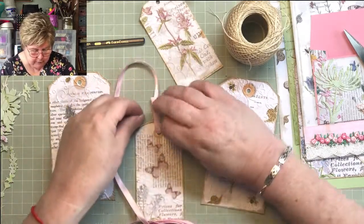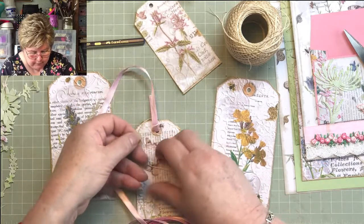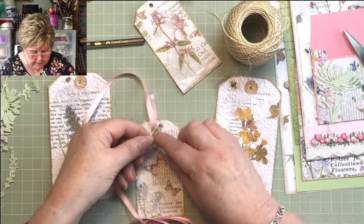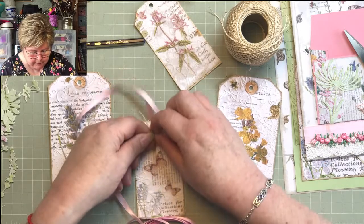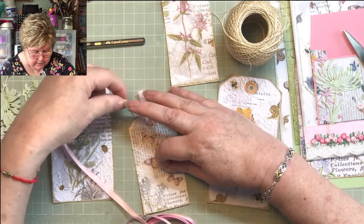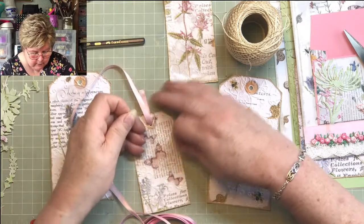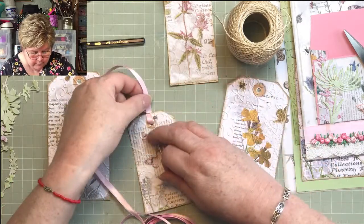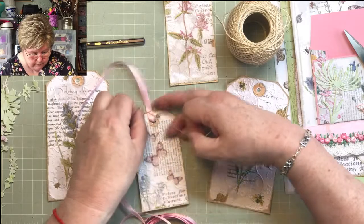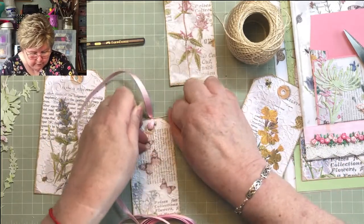Once again, if you've been watching through the week, you'll have seen that we have gone overboard with the amount of ribbons that we've put in tags, and they look gorgeous. But for this purpose, I think we're doing okay. So this is the bit where you need plenty of hands. Hold that out of the way, pull it up, then pull that tight and put a good knot in it.